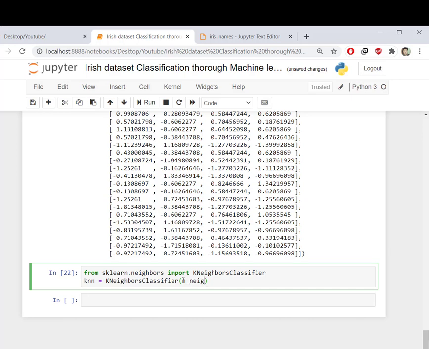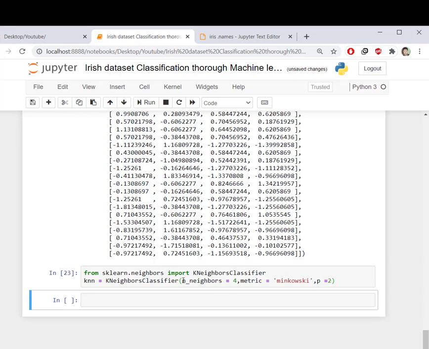So, n_neighbors, it's your choice how many you want to give. And I'm using the Euclidean distance. So I think we have successfully built our model.